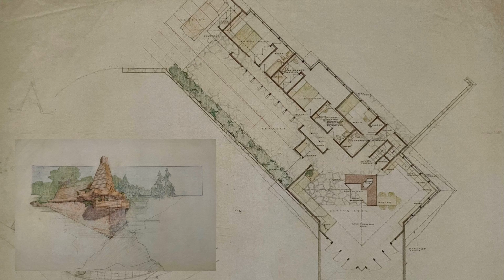Finally, there were budget considerations. As part of Wright's Usonian philosophy, the house was meant to be affordable, but some elements in the first design could have driven up the costs. Wright took another look at the materials and structural details to make sure the project stayed within budget without sacrificing his vision.